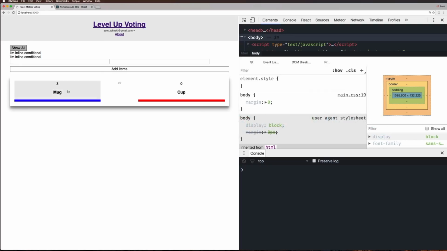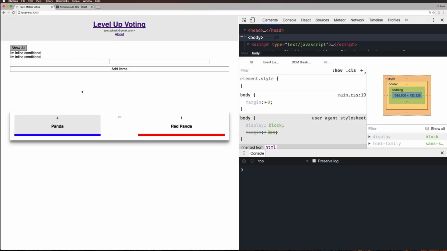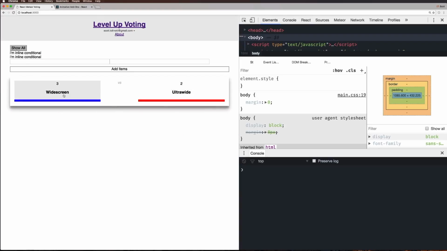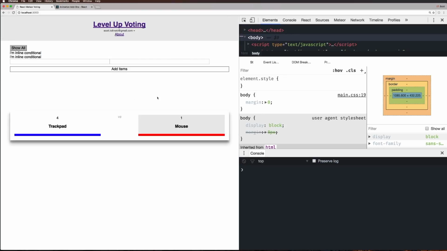Now keep in mind here, when I click this, we do get this really neat one comes in, one goes out, but you can notice that it's not entirely perfect because both items are in the flow of the document and therefore they end up stacking on top of each other. So there's some magic we could do here with position absolute, making both of these position absolute within a container, but it's really outside of the scope of this series because it's maybe a little bit more CSS tricky than it is anything with React or Meteor. But as you can see here, our animations are working really splendidly.